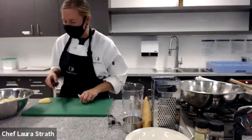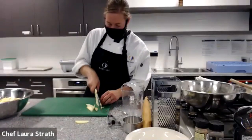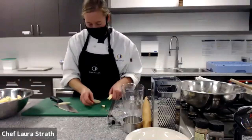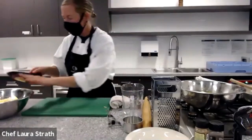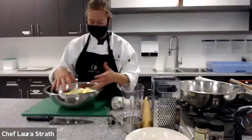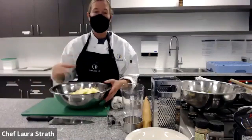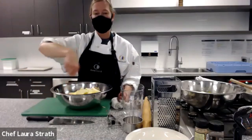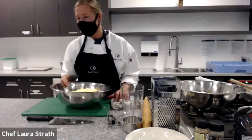What you can do too, if you do your apples ahead of time for your pie, is have the mix in your bowl and then you'll have a lot of liquid come to the bottom — that's because you're adding a pinch of salt, which helps to release the moisture from your apples. What you can do there is drain your liquid from your apples, bring it to a boil on the stove, and then once you put your apples into your pie shell, you can put your reduced liquid on top of your apples.